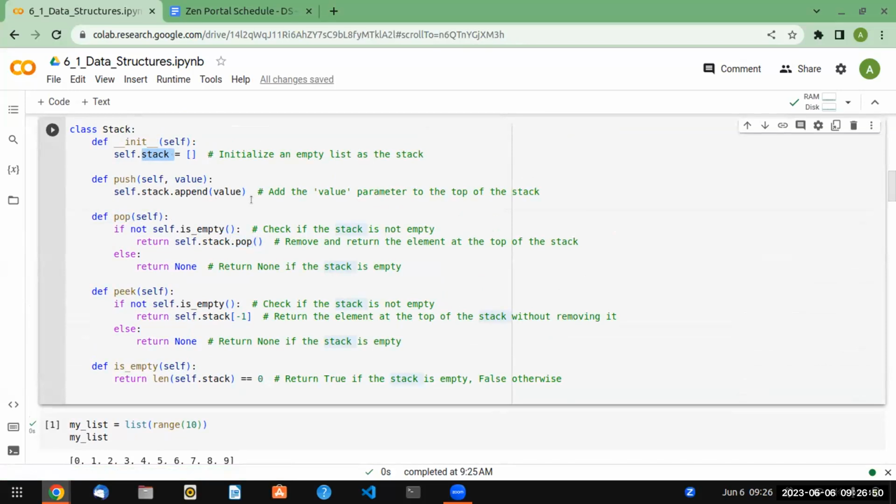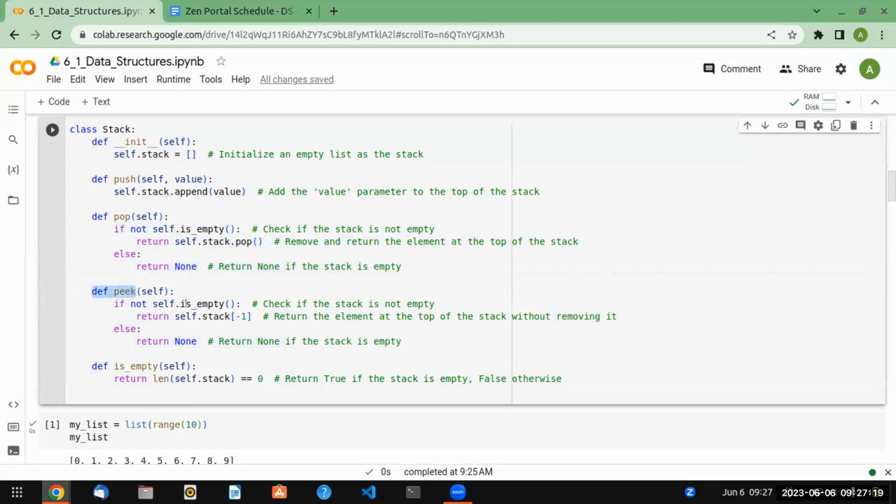Making sense, right, guys? So the thing is, when you call this dot pop, that means remove the last item from the list. And if it is empty, then this condition will not be satisfied. So else return None. If your stack is empty, what am I going to return? None. Right? Now, what other operation did we discuss?